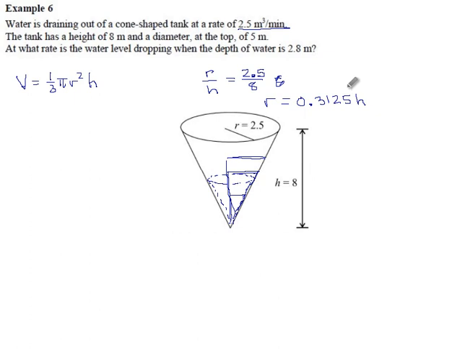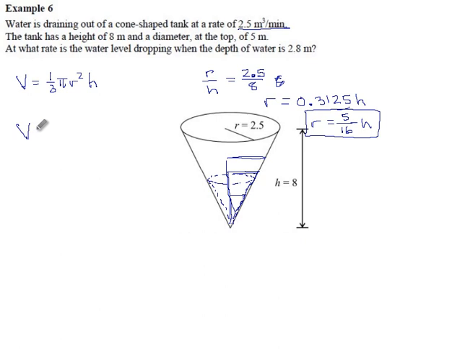Or I suppose I could have written 5/16. Make a fraction, double both sides of this to get a fraction. You could also say the radius is 5/16 of h. I might stay with that. It's a little bit easier to write. Okay, the point of having this is that if we plug it into our volume formula, it goes from having two variables to only having one, and that's an improvement.